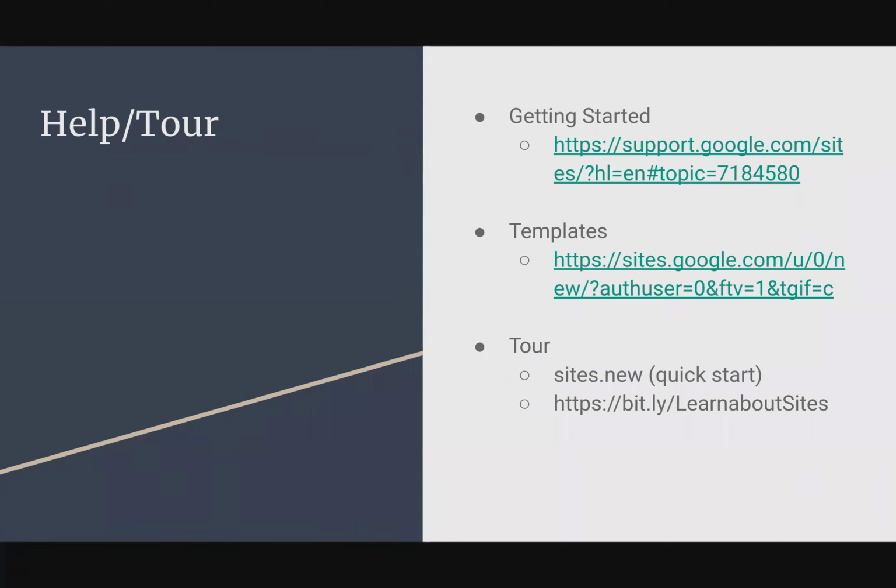As always, I like to start with the Google support. I'm a big fan of Google's support forums. They do a really great job of sharing the information for everyone. So if you have no idea how to do a specific thing in Google Sites and you're like, I know it must do this, but I don't know how, come to this support page and look through.